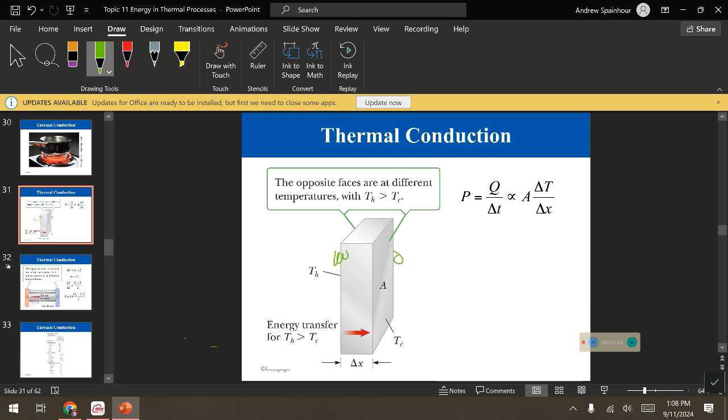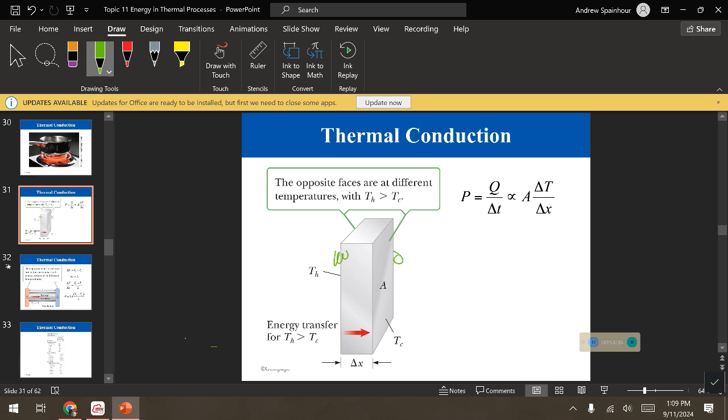It'll take more time to transfer the heat. There it is. It's the same amount of energy transfer, but if I double the delta X, it's going to take twice the amount of time to get across. Now again, these are moving very quickly. It's not much time, but twice the distance means twice that amount of time. Does that make sense? Cool.